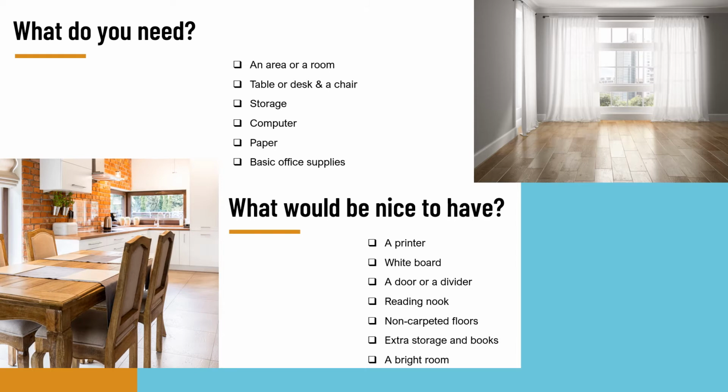It is extra work protecting my floors because homeschooling can get messy. Extra storage for books and items, and also extra books. It's nice to always have extra books around, resources and stuff like that. So when a child's interest sparks in something, let's say they want to know more about penguins, it's okay, mom's got a book about penguins, so that's kind of cool. I really do enjoy that too.